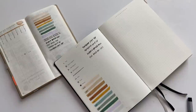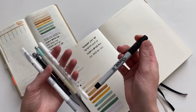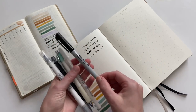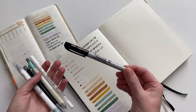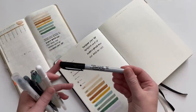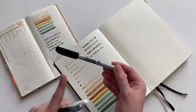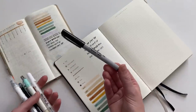I think the last couple things I have in here are just the miscellaneous pens, and then we can move on to fountain pens. I keep a Sharpie Ultra Fine Point in my bag. I don't use these in my planners, but if I have a tab I need to label or something that's not in my planner, this is just good to have. I'm not going to swatch it because I know it bleeds through on both sets of paper.